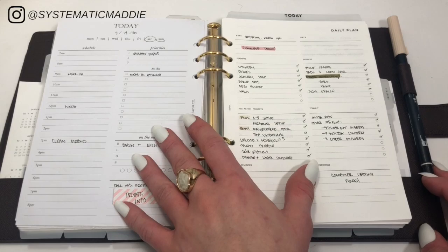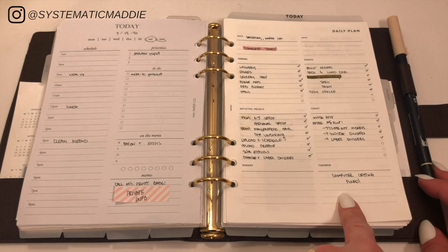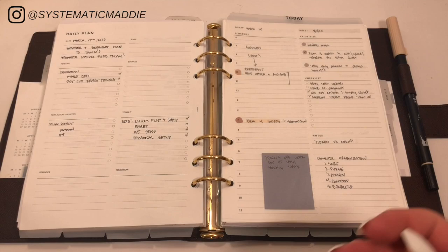And then these are from Infinite Lotus, and these are really, really cool. So you get to print, or type out, and label all six of these lists. So I did personal, business, next action, projects, tonight reminder, and then tomorrow. But yeah, you can print those however you want. I've printed them a couple different ways.